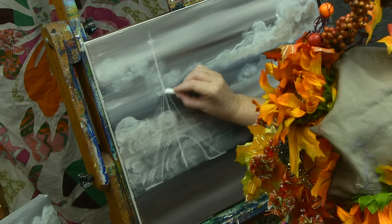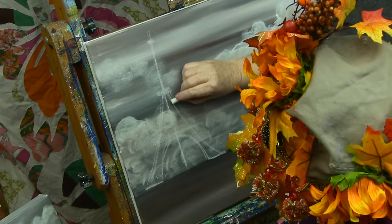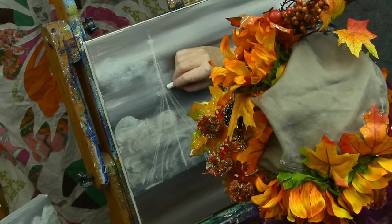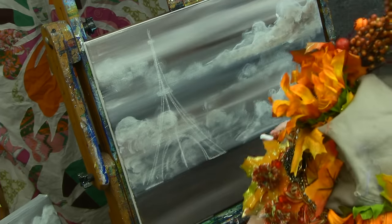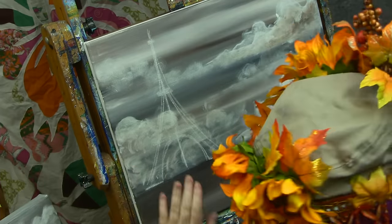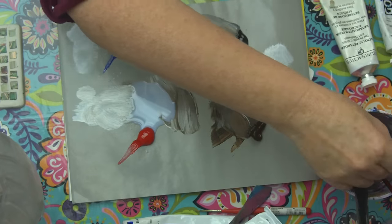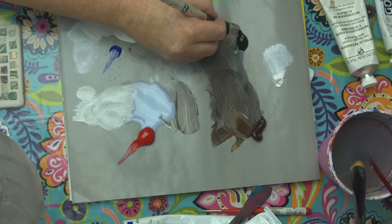And blend. That's crazy thick. Not that thick. But blend my little Eiffel-y tower lines up here, and then make sure I have a nice descending blend here, and then a spike at the top. Super easy. Guess what's also okay? Tracing an Eiffel Tower or stenciling it on. Totally okay. Drawing should not be your limitation.